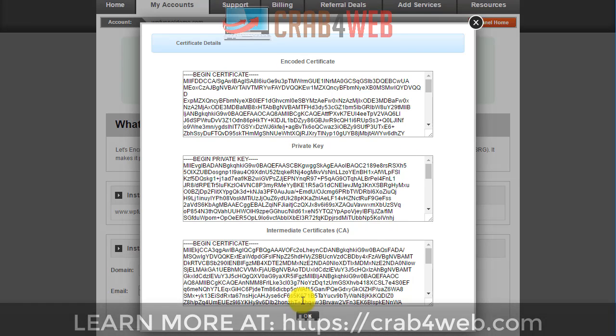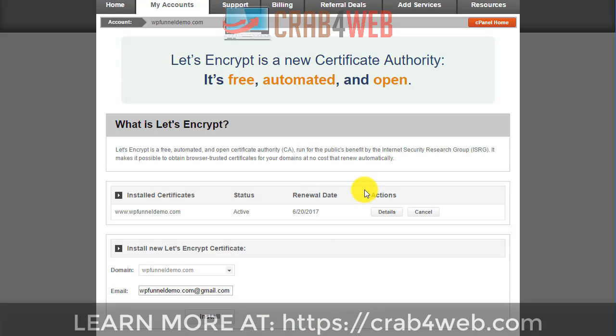And this is all the information. This is the kind of stuff you would have had to deal with copying and pasting around. But guess what? In this case, all you had to do is a drop-down, an email, and an install. Now, you can cancel it if you want, though I don't know why you would, but this is all that's needed. And now let's take a look and see if our certificate is actually in place.